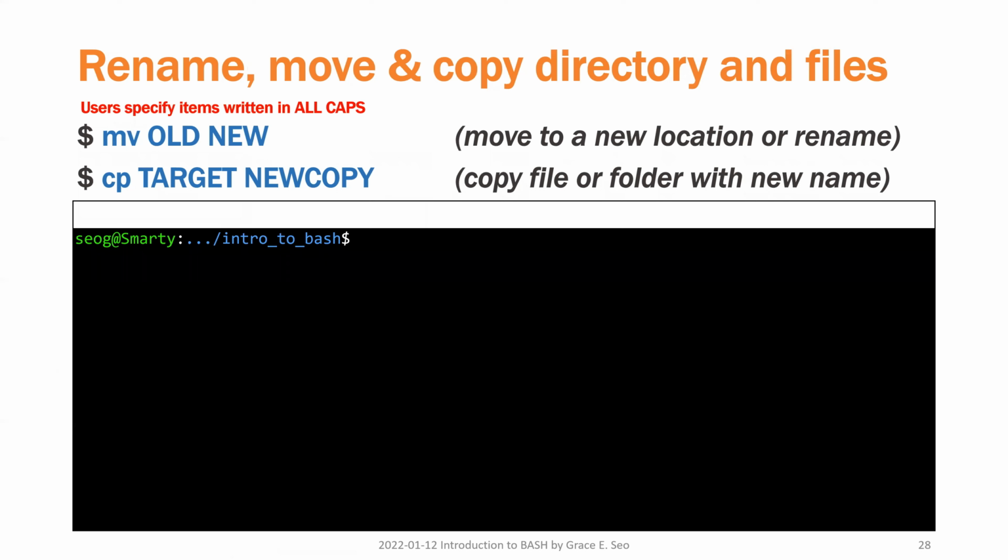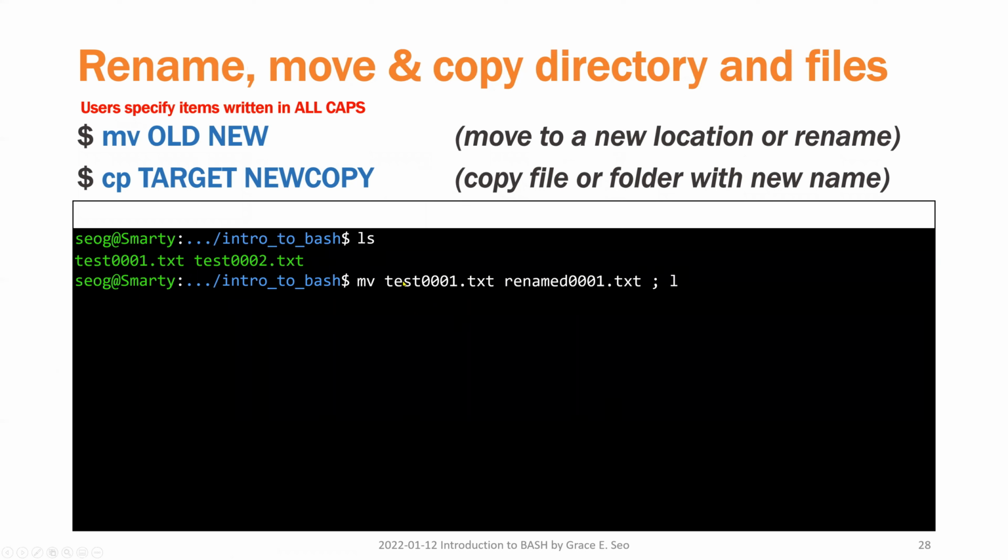And now that we've created a file here, let's use the move function to move a file or folder to a different location. You can also use the move function to rename these as well. So let's first try using the move function to rename the test1 file to renamed1. This is the original file name, and I'm going to switch the file name to renamed1.